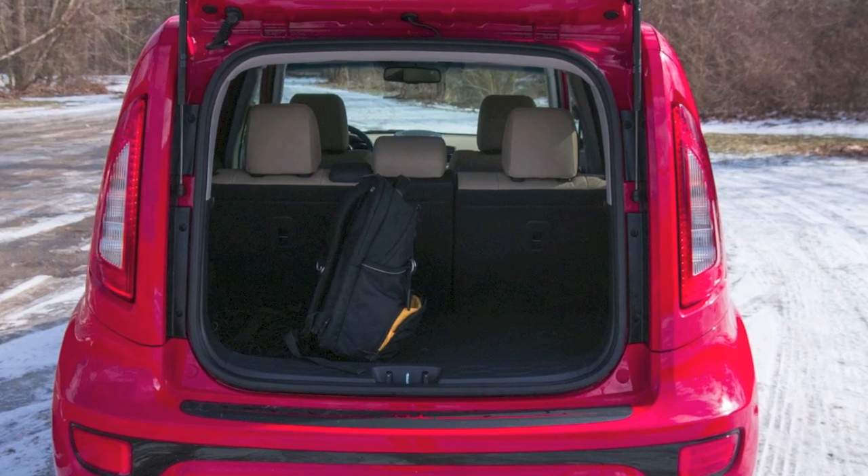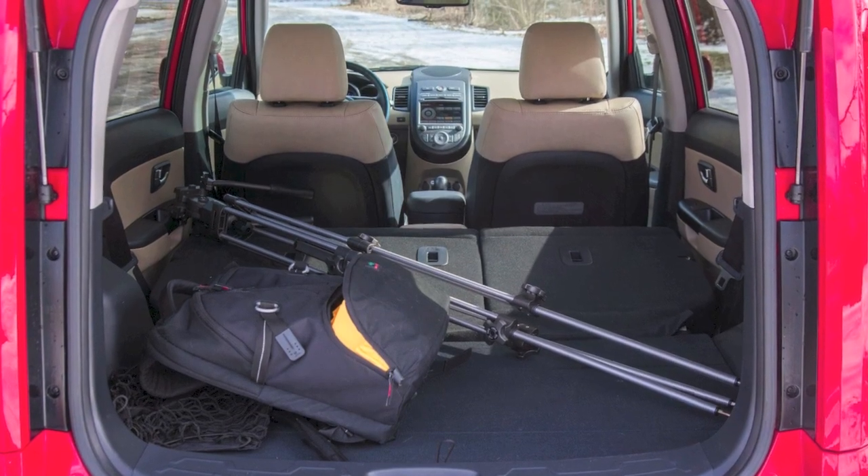Does it have a lot of carrying room? That's another subject entirely. With all four seats and the backseat up, there really isn't a lot of room in the back for carrying things. For example, our backpack that carries a lot of our camera equipment — if you turn it sideways with the back seat up, it pretty much covers the whole width. We have a picture we can show you. With the seats folded down, there's a decent amount of space back there, though nothing jaw-dropping. It's tight for a bike — you'd probably have to pull off the front wheel and move it around a little bit.